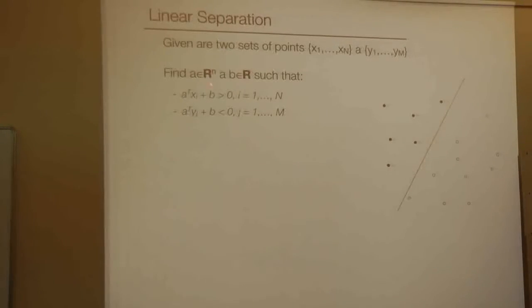We would like to find the parameters a, which is an n-dimensional vector. So each of these data points is also an n-dimensional vector. So a represents the tangent of the linear function, and b is the constant offset, and these are the optimization variables. And we would like to find these two variables, which are our optimization variables, such that these constraints hold. Now, can somebody tell me what kind of an optimization problem is this? It is an optimization problem, even though it is not written in the standard form that we have usually assumed.